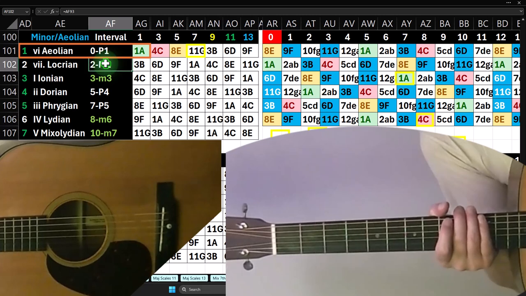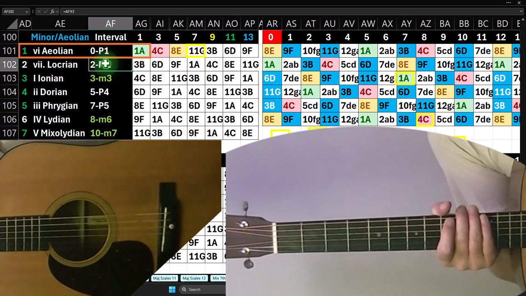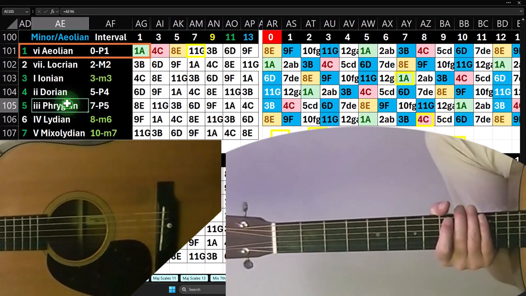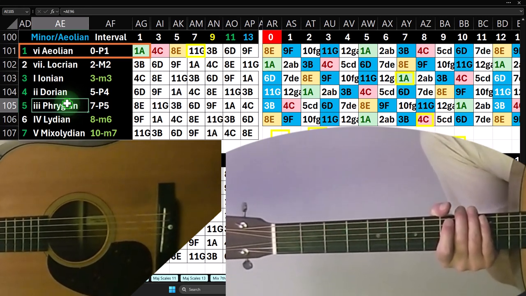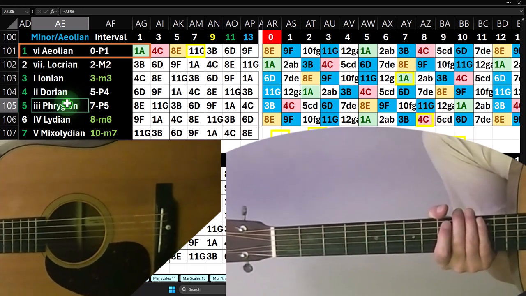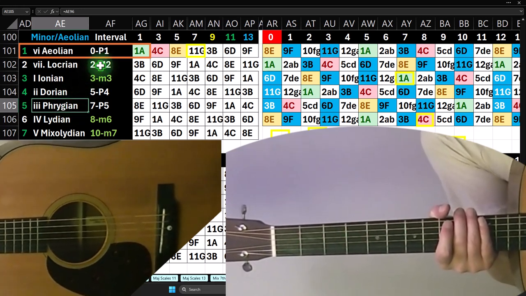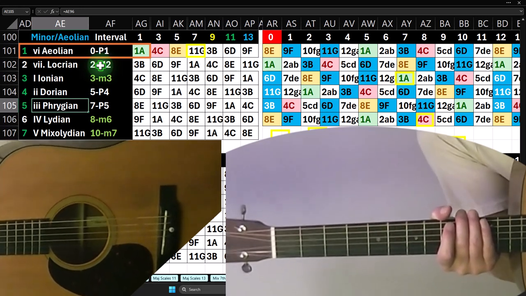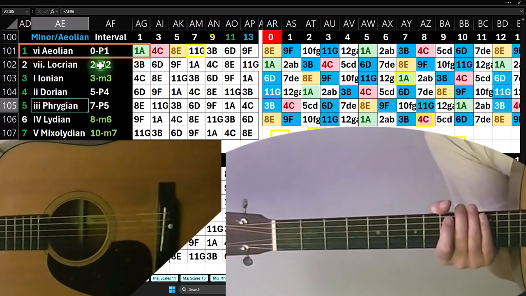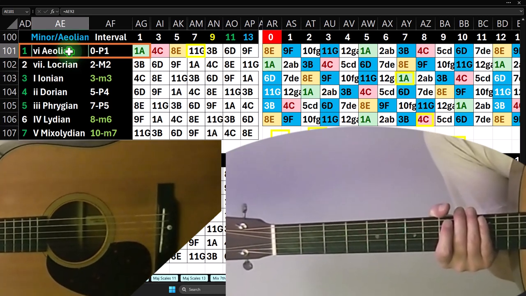Which is interesting because I was looking at it yesterday, and I came to the conclusion, I was thinking, hey, you know what? The mode that does do that is the Phrygian mode. So you would think, again, that if you said the major scale is the Ionian, you would pick the Phrygian mode as the opposite because it has all of the majors changing to the minors and all the perfects are the same, which is what you would expect. Now, again, I think you don't do that because people just liked playing in the Aeolian, and so it became the main minor. That's my guess.